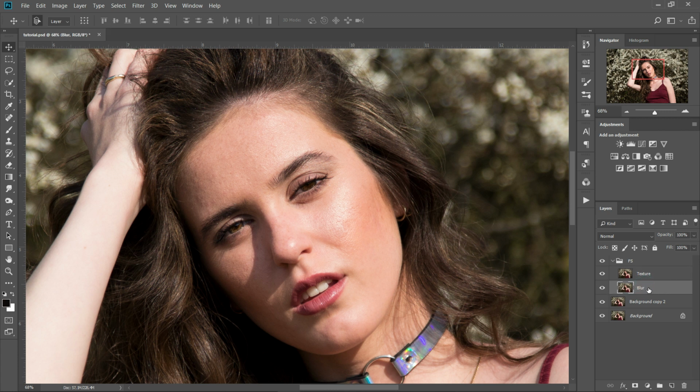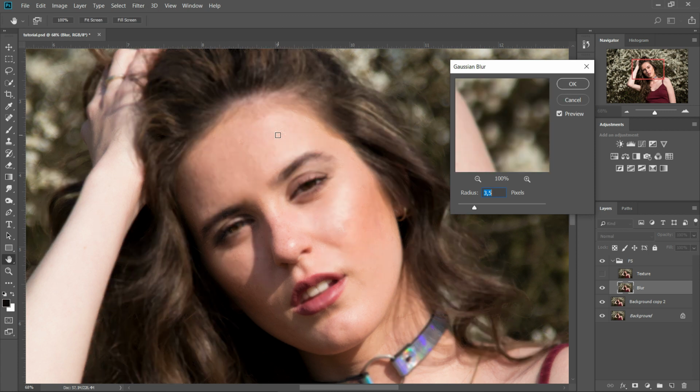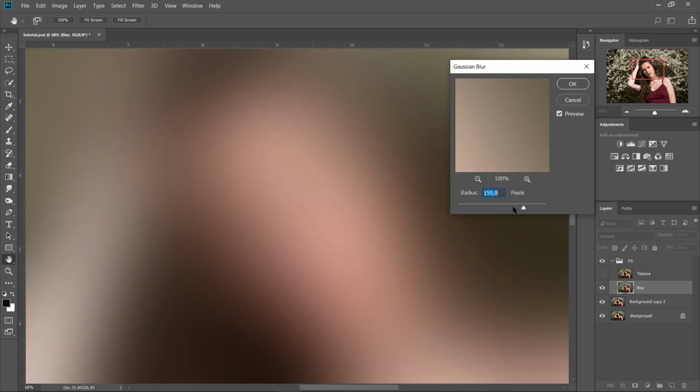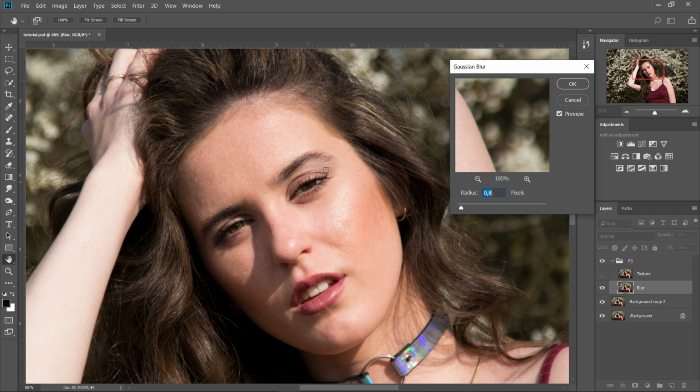So let's select the blur, hide texture, and go to Filter, Blur, Gaussian Blur. With these layers, you still want to see your subject, but I think, for example, this is too low. I like to set it up so I can't see the hairs anymore, like the lashes or the brows. I can't see the hairs individually. Okay, this is too much. In this case 3.5 is great, but remember it's different for every picture. Click OK.